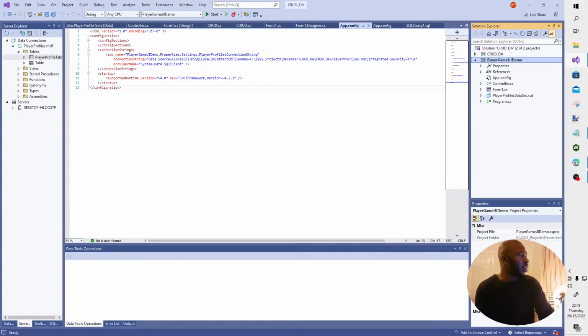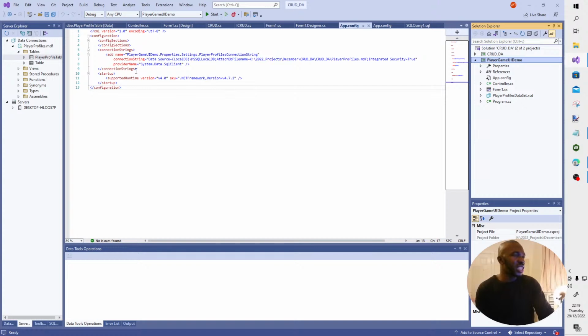Anyway, so I have here player game UI demo, which happens to be a Windows form project. Let's say, for example, you want to make a Windows form project. You still have your empty project with your C# files here for the data access layer. Leave them there. Make your Windows form application project. Once that comes up, as you can see, mine was player game UI demo, go to the app.config file.